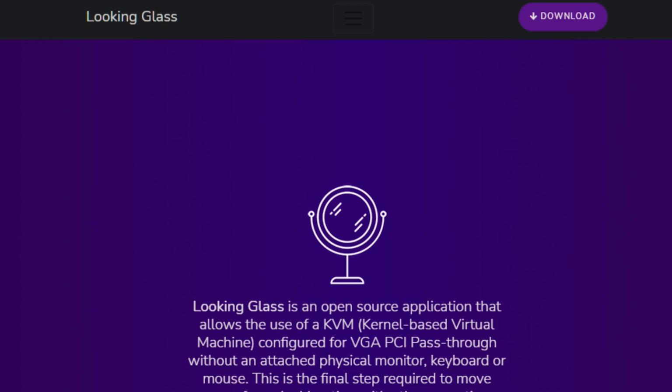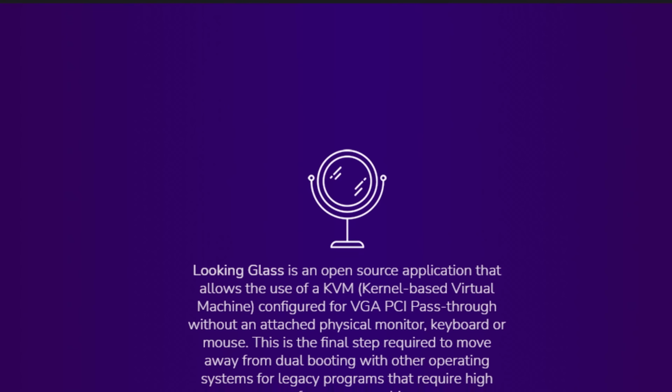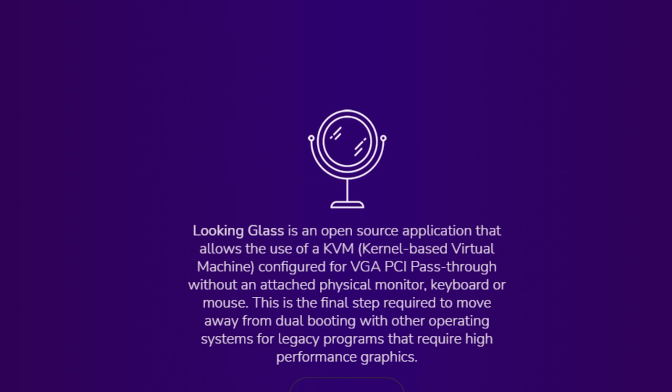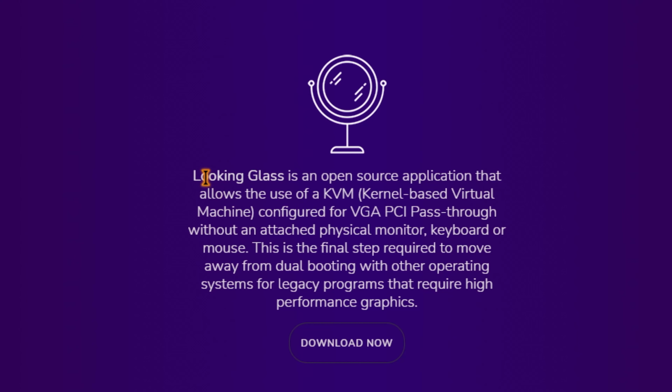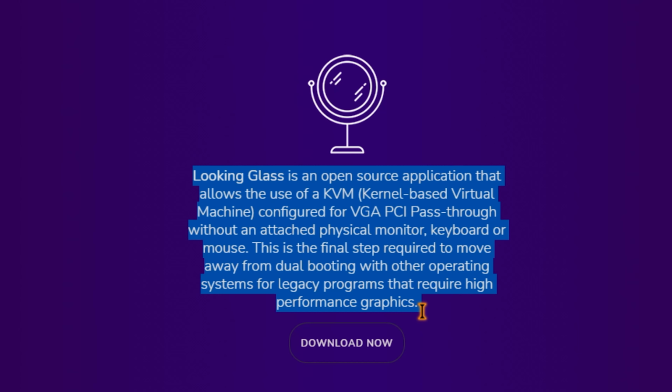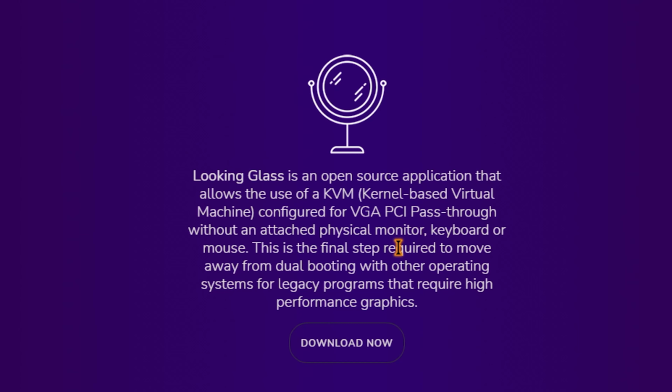Enter Looking Glass. Looking Glass, and I've done videos on this, check those out, is a very fast way of sharing the frame buffer from the guest OS to the host OS. It's been totally reworked and has several contributors now making tons of contributions, making it better all the time. High frame rate and low latency, especially on platforms like Threadripper and Threadripper Pro, work great.